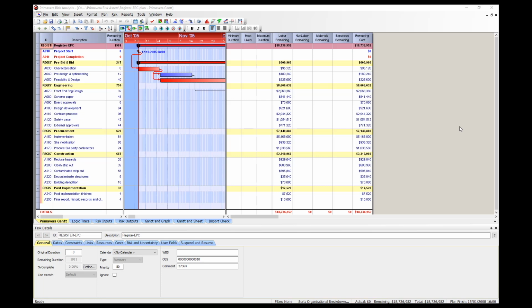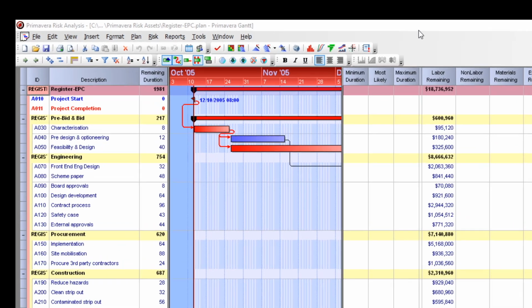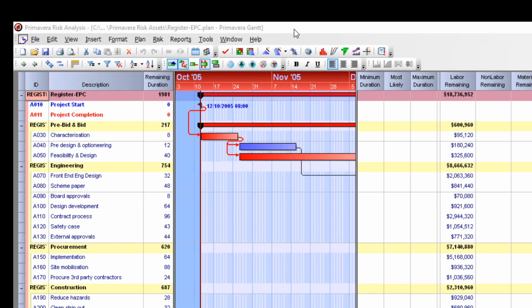In the last lesson, we learned how to import a Primavera P6 XER file into Primavera Risk. For this lesson, I would like to give an overview of the Primavera Risk Analysis workspace. When you first open a project into Primavera Risk, you will see all of our menus at the very top of the window. All of the menus have drop-down menus so that you can select an action. For example, Risk, Run Risk Analysis.